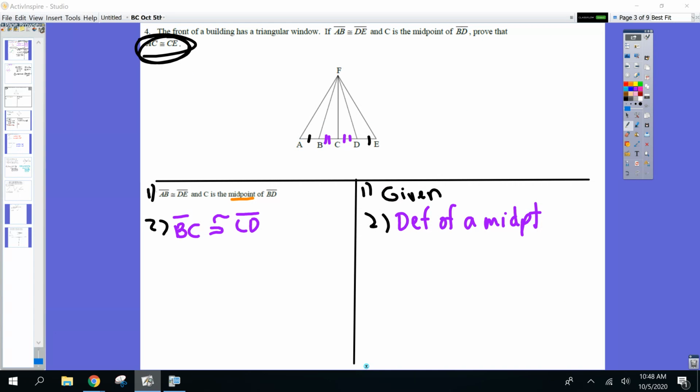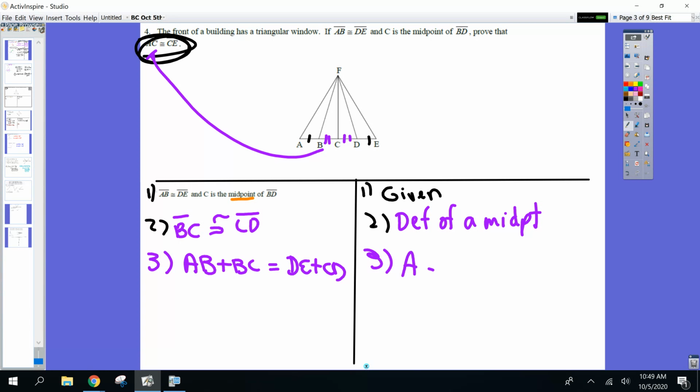Kyla, here you go. What am I going to do to AB and BC to get to AC? What do I have to do to those 2 segments? Add AB to BC and DE to CD and set them equal to each other. Done. I love it. AB plus BC is the same as taking DE and adding CD. This is an addition proof now. And where did my second pair of equal quantities come from? Definition of a midpoint. And then you know substitution at the end. So we have a little bit more detail going on.